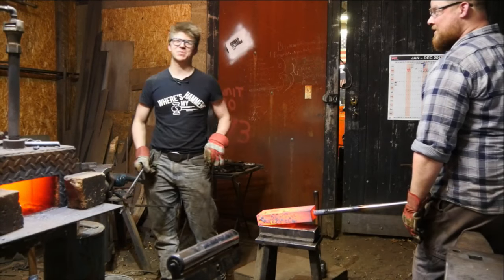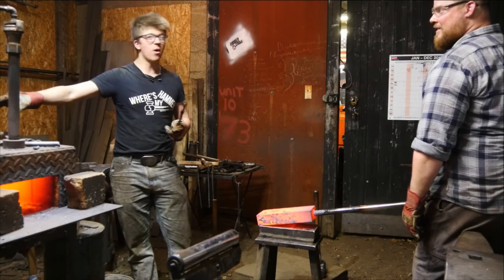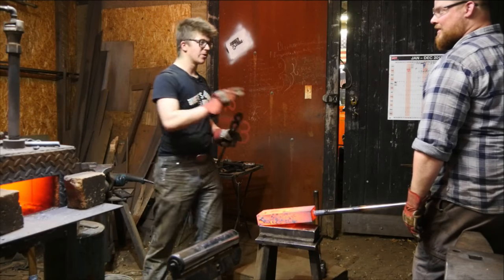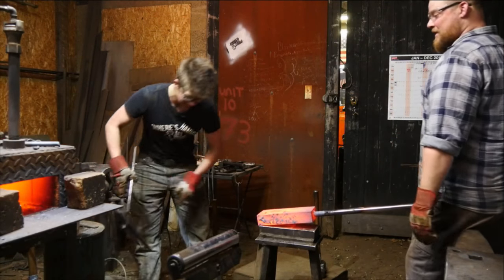We're figuring when we first pulled that out of there, it was smoking hot. If we had another one hot, we could have just laid them right on top of each other. A couple blows, they'd have been welded together. You'd have an 80-pound striking anvil. That would be pretty sick.